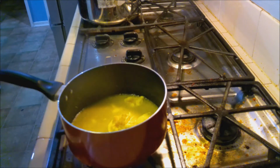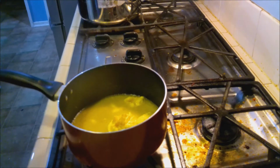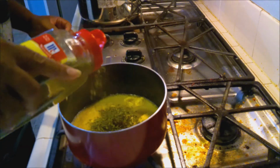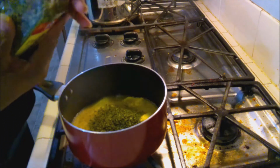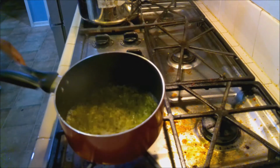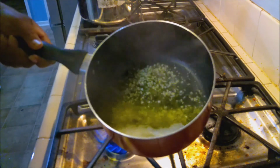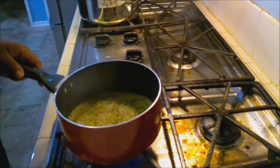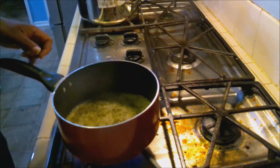Now we're going to add some parsley. About a couple tablespoons. There we go. And let's let this continue to cook. Now that it's simmering, as you can see, simmering. We're going to let this simmer for a couple minutes, and then we're going to apply it to the bread.